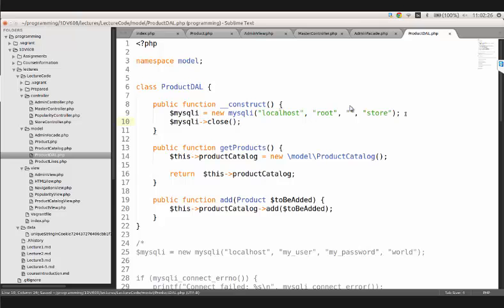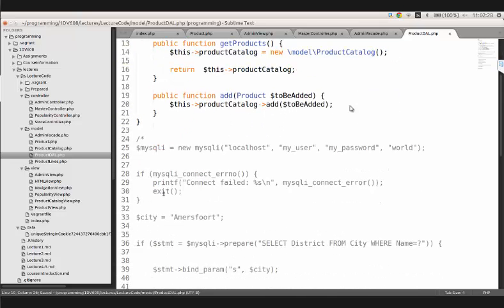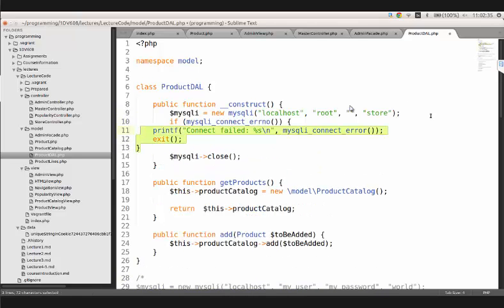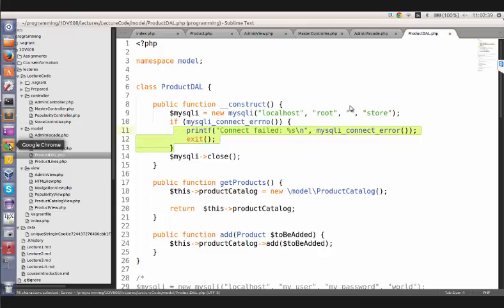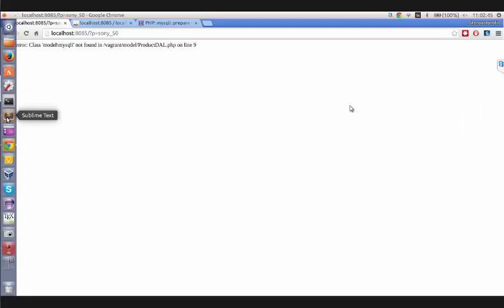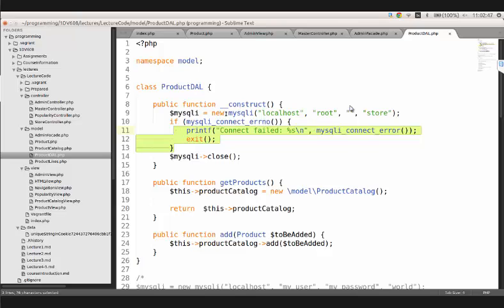So yeah, another line we need. Something like that might work. Yeah, so I'm using namespaces. So this one is not actually called MySQLi, it's root MySQLi, right?